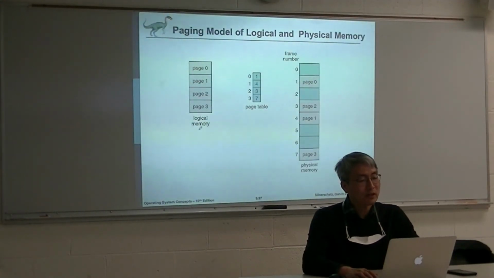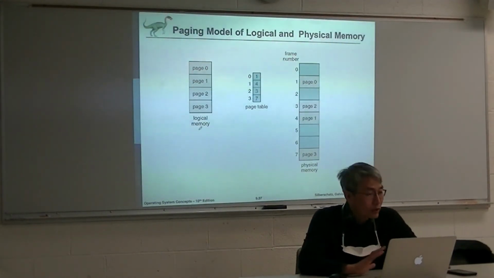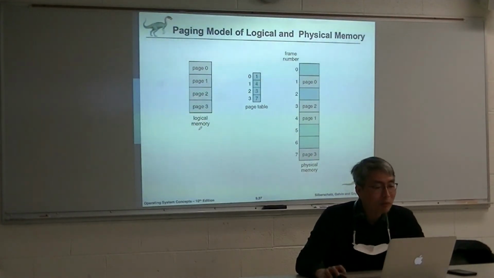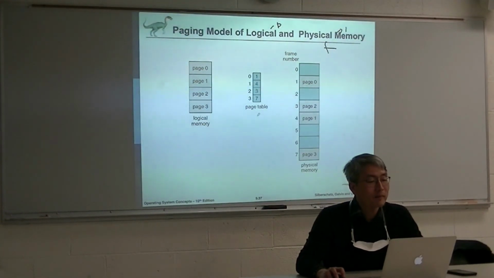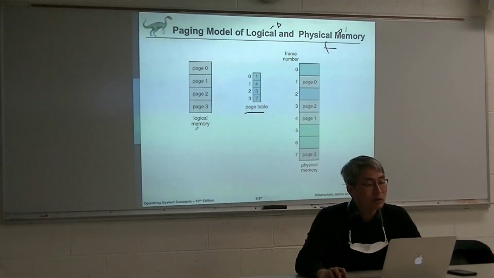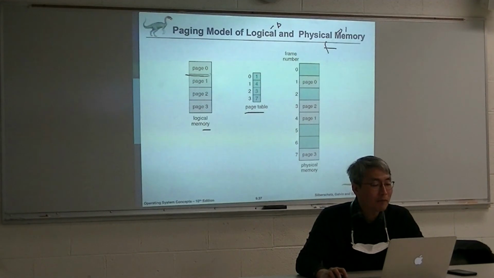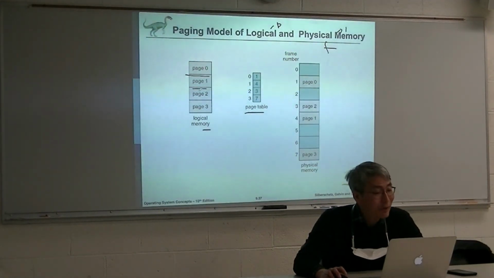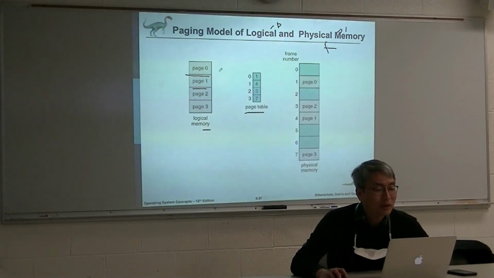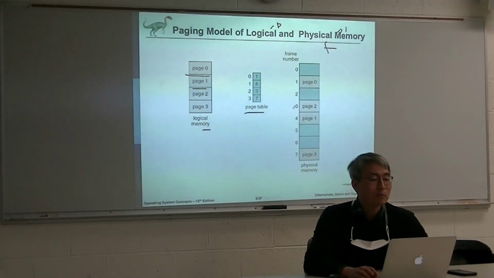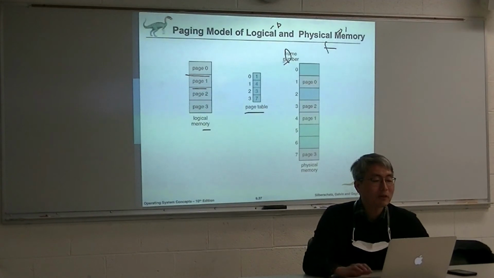So this is an example of the logical and the physical memory. One more time, when we are saying the logical memory, this is your program. And when we are saying the physical memory, this is the real physical memory. It's a page frame. So we have a page table like this. We have the logical memory, then it is divided by 512 bytes, or the page size. Then we are going to map or locate the page frame. This is a frame number.